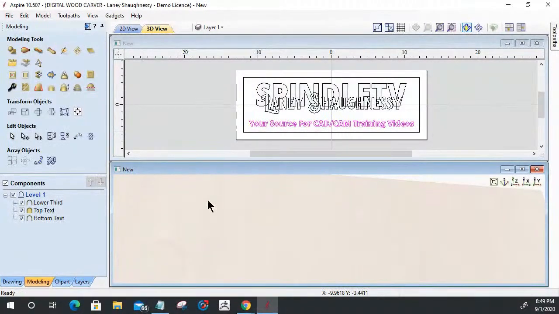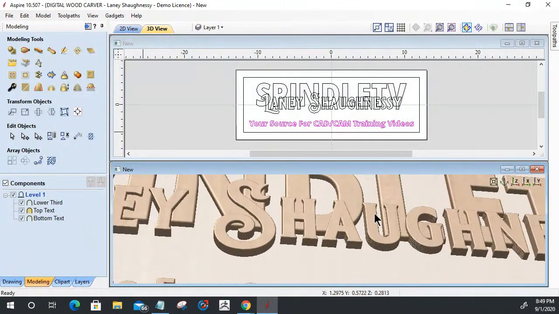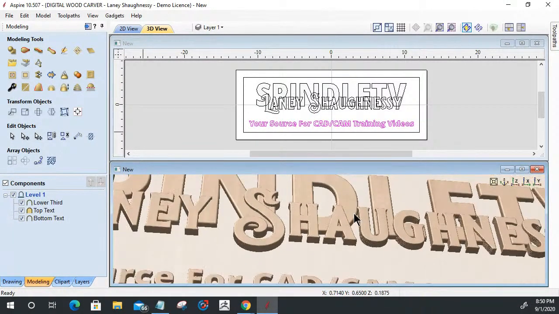And now I still want it to look like that V-bit. Right now it's more looking like a pocket kind of thing because of those straight walls. And I definitely do not want to carve this with straight walls. I want what's called a draft. I want a nice bit of angle coming out from those letters and everything.